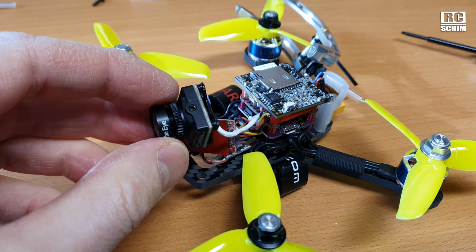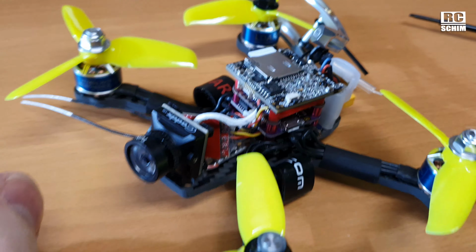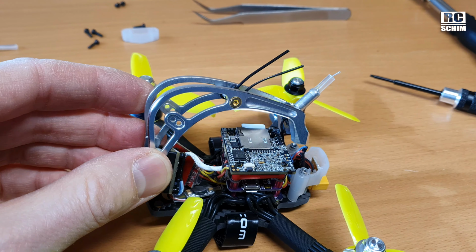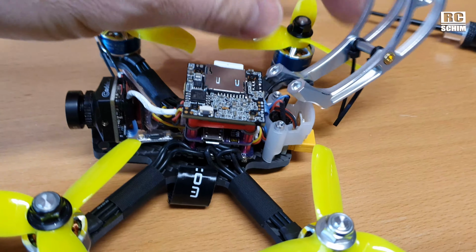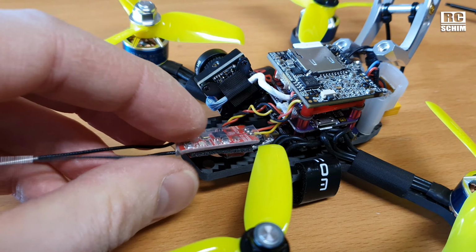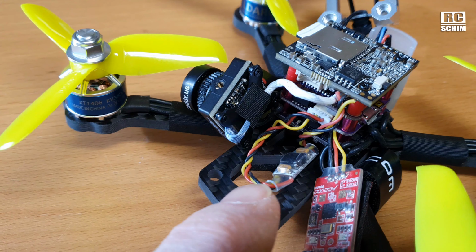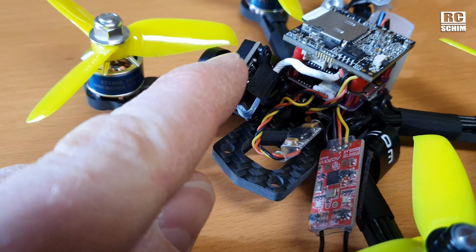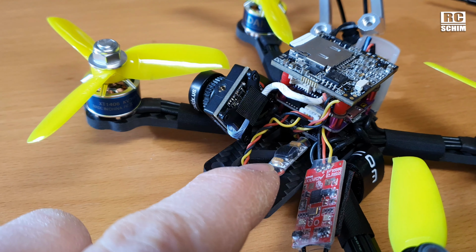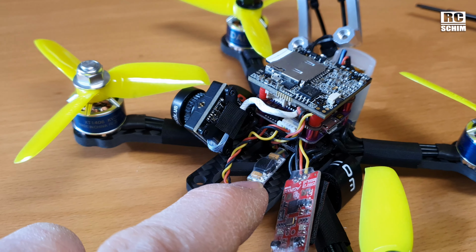Okay, while already taking it apart to get out the Caddx Turtle, you can see the build quality. I especially like this aluminum cover. It's very nice quality. The diversity receiver it came with, I think there are different options. Also well thought out, there is an LC filter here for filtering the video, so you don't get too much noise. I will see if I can use this LC filter on the Hybrid, I guess.